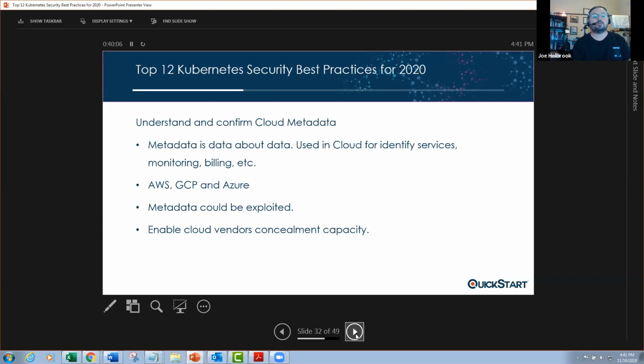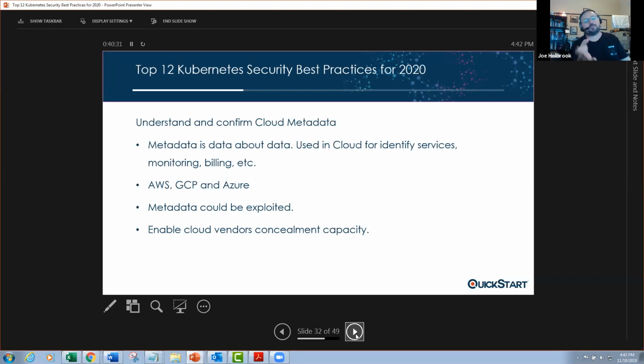Someone had apparently guessed some of the, basically was able to get past the certificate and was able to exploit the metadata of that configuration, and again was able to hack that company. I don't remember the company off the top of my head, but these are vulnerabilities that are out there.